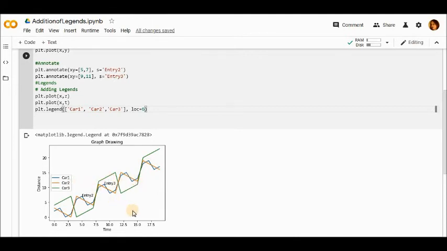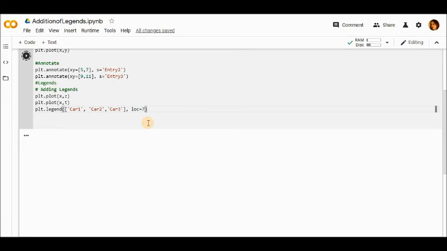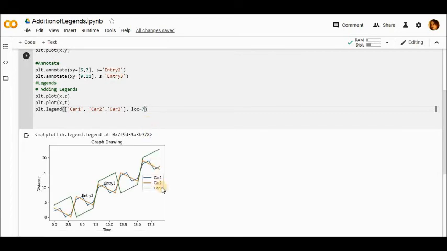Since position 1 is already populated with the lines out here, I cannot use it. However, if you are professionally designing your graphs, then be very careful to showcase it at the topmost on your right hand side. That is the professional way. Since that is not possible here, I'm showcasing either location 5 or 2. I can proceed further and take care of it.